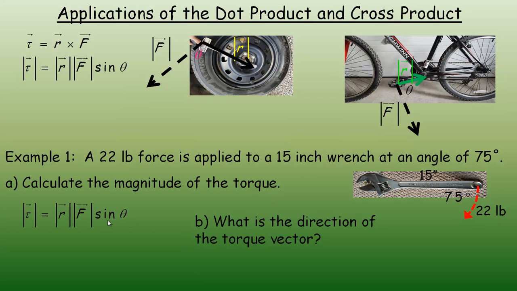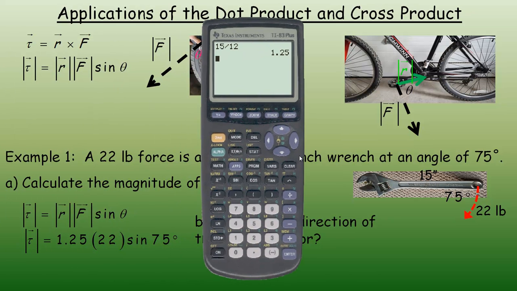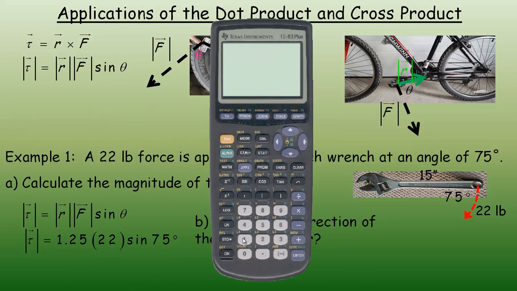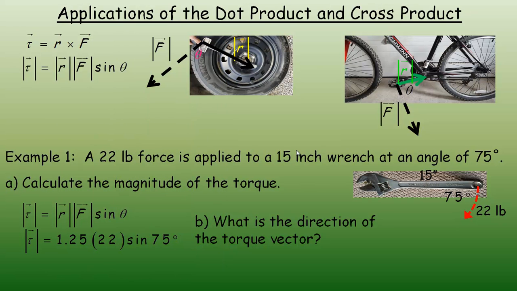Here's the formula to calculate the magnitude of the torque. R is 1.25 feet, the force is 22 pounds at an angle of 75 degrees, times the sine of 75. So 1.25 times 22 times the sine of 75 degrees, and we get 26.6 for an answer. I'm going to round it to 27 foot pounds, which would be the units for the torque.